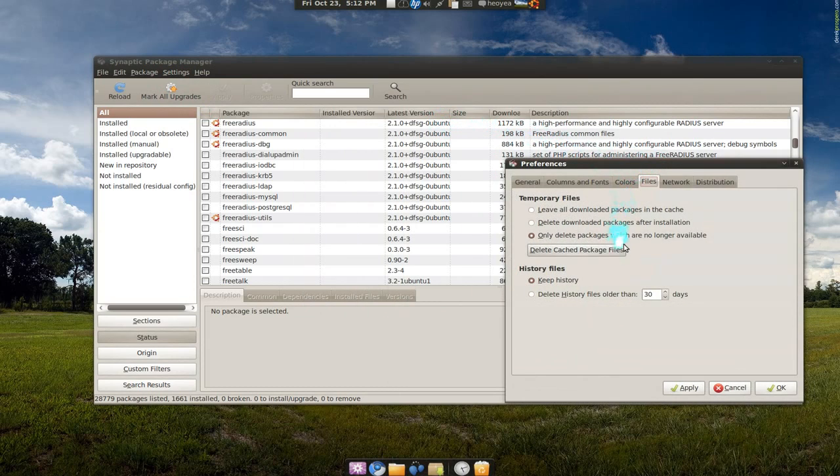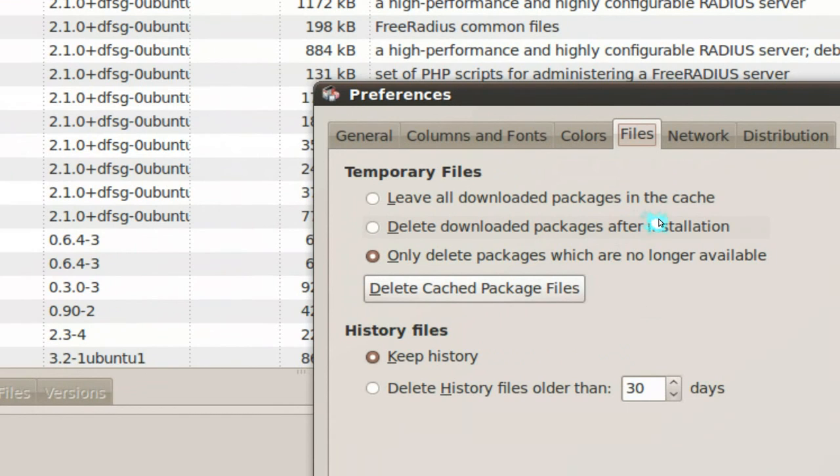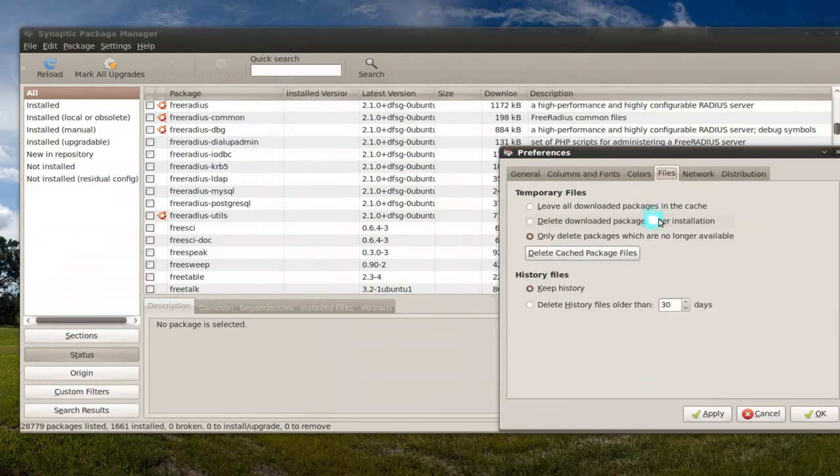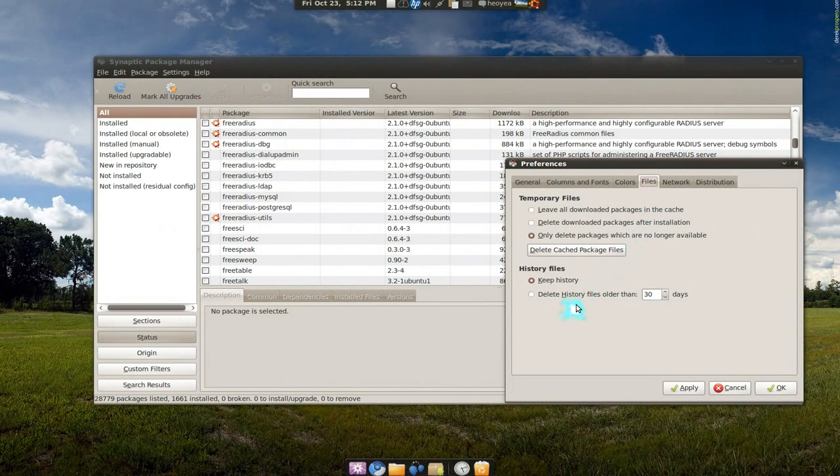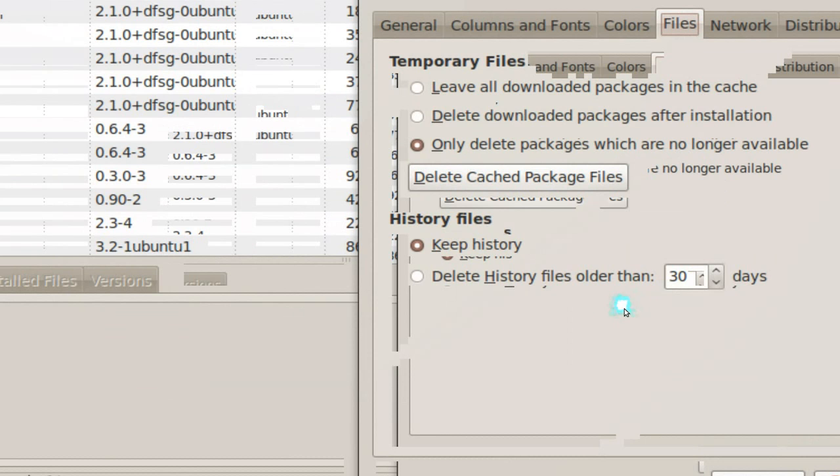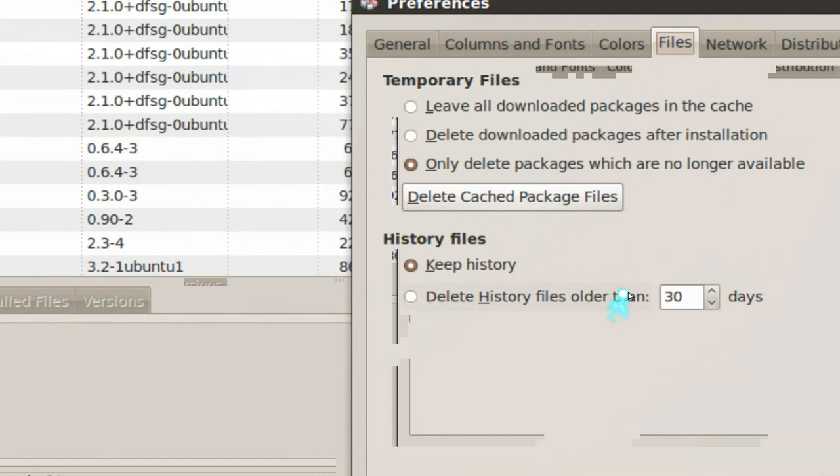Okay, this one for temporary files, I'll say keep it as default. If you have BleachBit installed, it should take care of this. And as far as the history, BleachBit also I think deletes it, but I'm not sure. But if you don't want to keep your history, you don't have to. You just delete it.